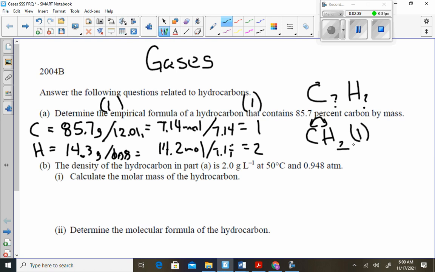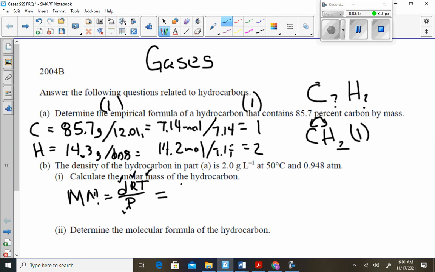So part B tells us the density is 2 grams per liter. They give us the temperature and the pressure, and we want to know the molar mass. To find the molar mass, we use our molar mass kitty cat equation, where you put your dirt over your P, if you're a good kitty cat. We have the density, the R, the temperature, and the pressure. We can substitute those values in, and we'll find the molar mass.